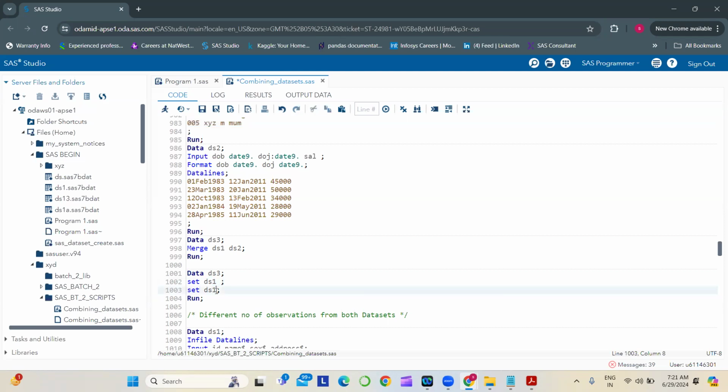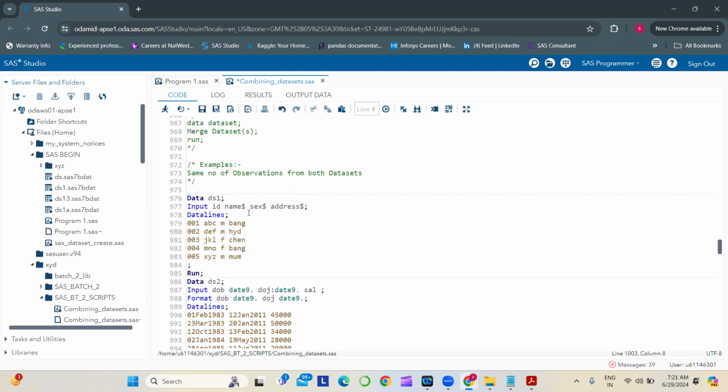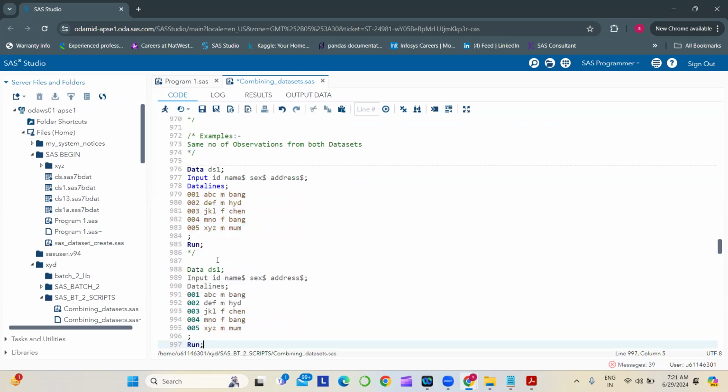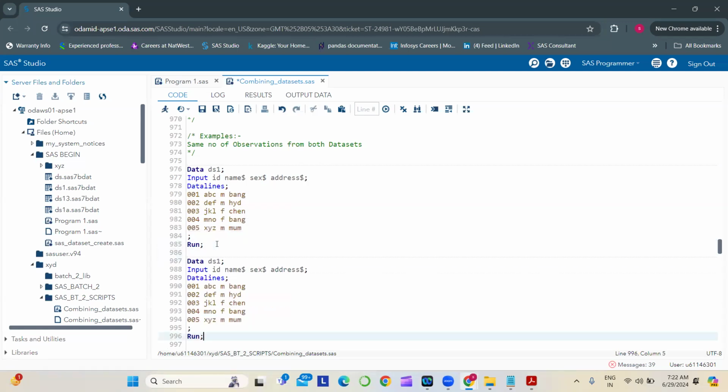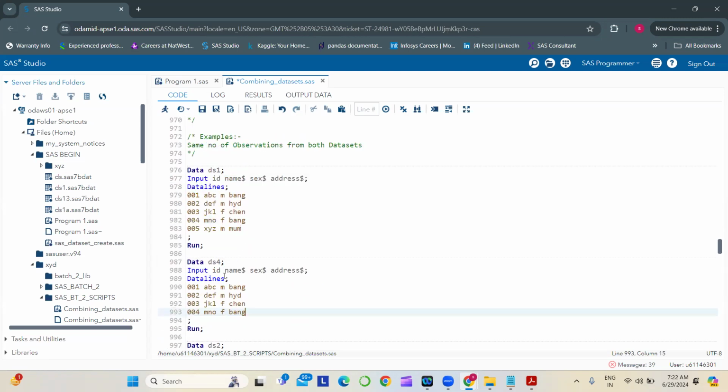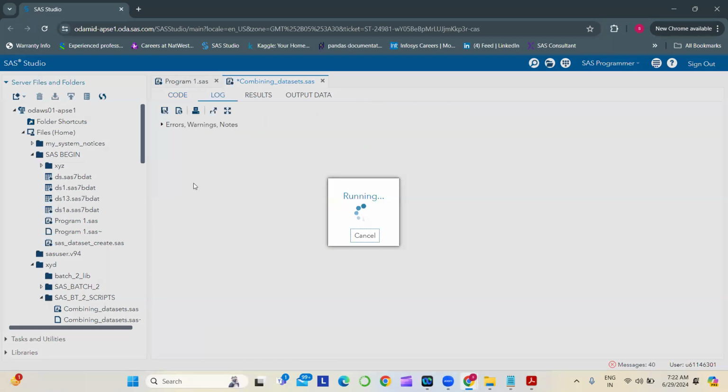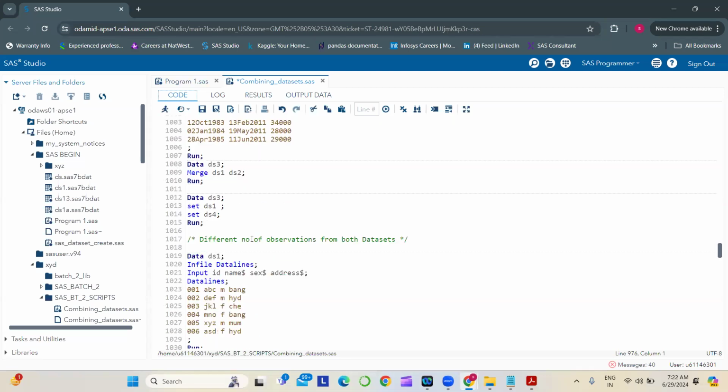What if I do it this way: DS4 has 4 rows and DS1 has 5. The smaller one it will take.